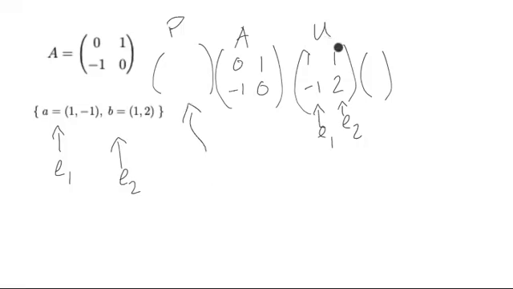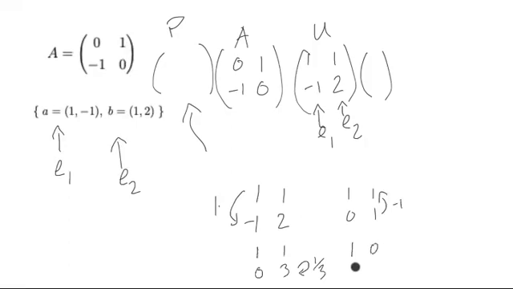Okay, so let's find out what this pretending matrix is. We simply take the inverse of this, and let's just do row operations. So we have [1, 1; -1, 2]. Row operations take us to the identity matrix. First, let's drop down with the 1. So 1 times this row plus that row would give us [1, 1; 0, 3]. And then we could rescale this row by a third. And so we end up getting [1, 1; 0, 1], and then we go upward, multiplying this by -1 and adding upward to get [1, 0; 0, 1].